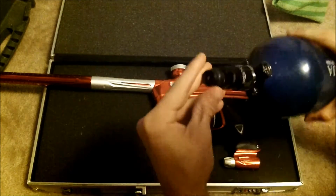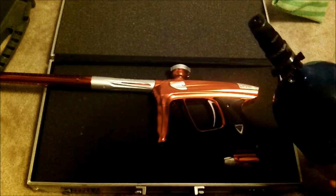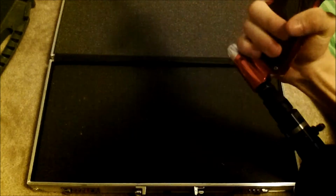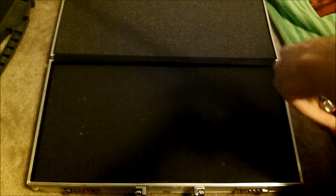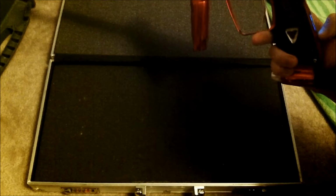I'm going to put a little bit of grease at the tip of my reg as well on my tank and just around the threads. Just makes screwing and unscrewing the bottle into your gun much easier, but don't dry fire your gun too often. Don't go crazy with it, but I'm just going to do it right now so I can kind of warm up the freshly lubricated bolt on the inside. So screw your ASA all the way in and then back it up about a quarter of a turn. That way you have a nice airflow going from your regulator into your gun.